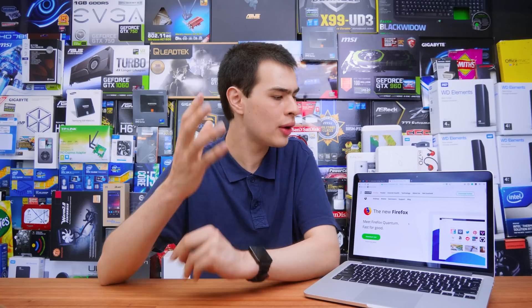Most of my extensions that I use on Chrome were available on Firefox, and where I didn't find the exact one I was looking for, I did find a number of replacements. I'm sure the others will make their way over to Firefox soon, so I'm not too upset about that. However, I really do miss Session Buddy. If you use Chrome and don't have Session Buddy installed, I have no idea what you're doing — it's an absolute epic little plugin. But overall, Firefox is really not doing bad.